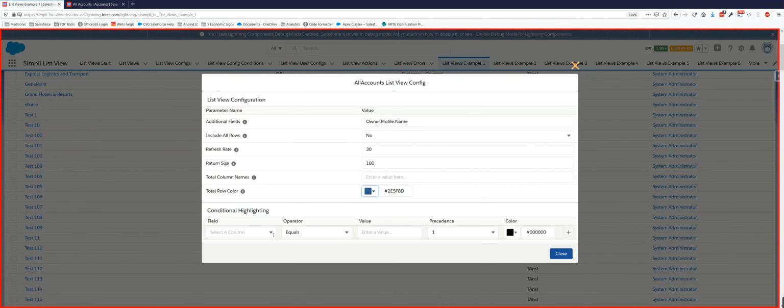We add that conditional highlighting. And once the conditional highlighting has been added and we close, those particular records appear highlighted.